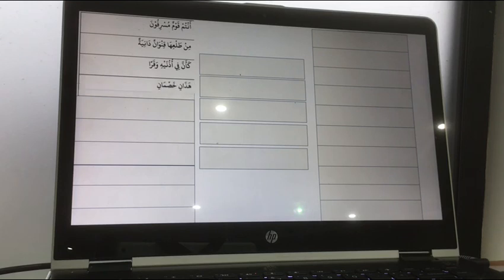Okay, next one. Hazani khasmani. Khasmani means people who argue a lot, debater or arguer. What does hazani mean? Don't look at the chart. Where did you learn about haza, hazani, hazihi? Pointing fragment. I remember. But hazani means what? Which pointing? Does it mean this, or that, or those? What does it mean?